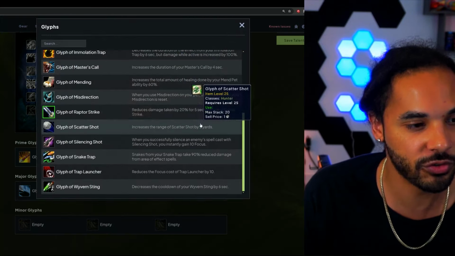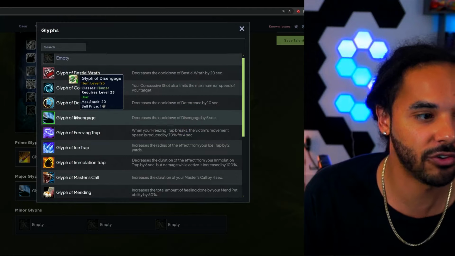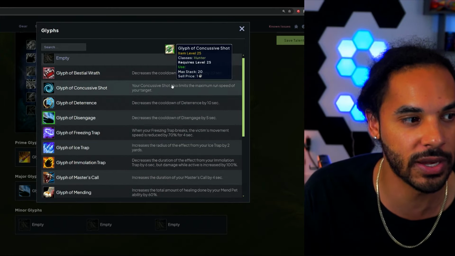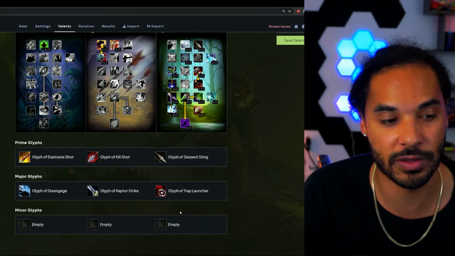Then the most obvious choices are Raptor Strike, which reduces the damage you take after using a Raptor Strike, and also Disengage. This is a very good one, reduces the CD of Disengage, gives you a lot more mobility. All of the other ones, you can look at them and choose from over Raptor Strike if you need to. These are the standard glyphs that you will use.